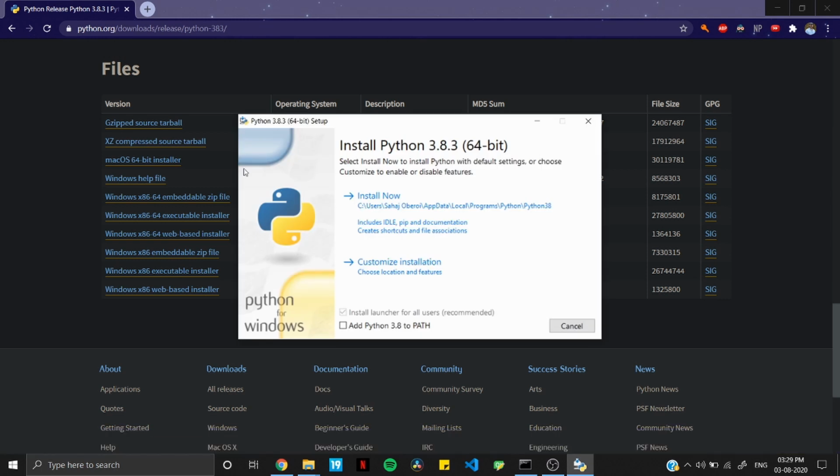Now the main thing starts, guys. So most of the people accidentally forget to click on this part, which is add Python 3.8 to path. This is actually very necessary because in future if you want to use pip to install various libraries or packages, this is gonna be very useful for you. Even if you don't select this option, it won't cause much problem, but you will most likely have to add Python to the path on your own in future. So it's preferable if you already select this and add Python to the path, so you don't have to work for this in future. Now click install now.